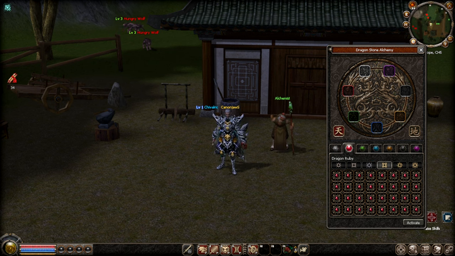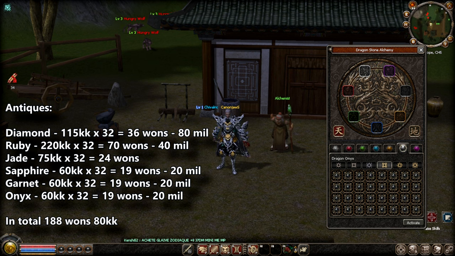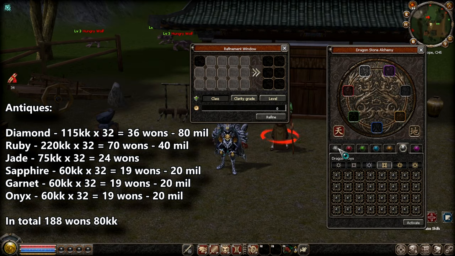So right now I've pretty much made all the calculations in a notepad, and I just put it on screen as well. If I sell all the alchemy that I have right now, I can pretty much make 188 ones and 80 million. So let's see if I can actually flip it and make more than 188 ones with all this alchemy.